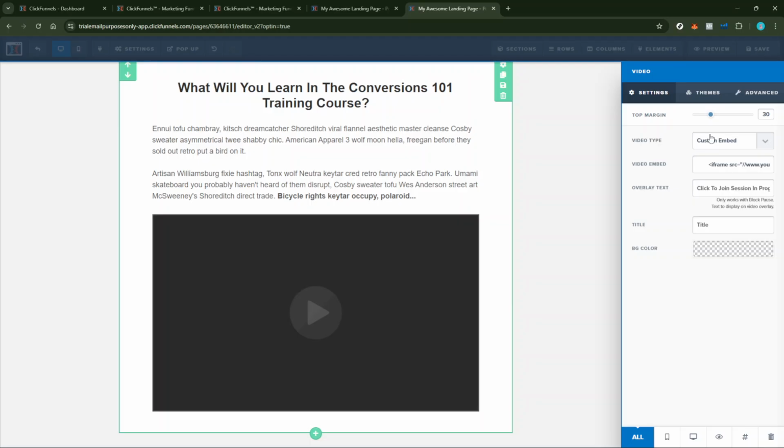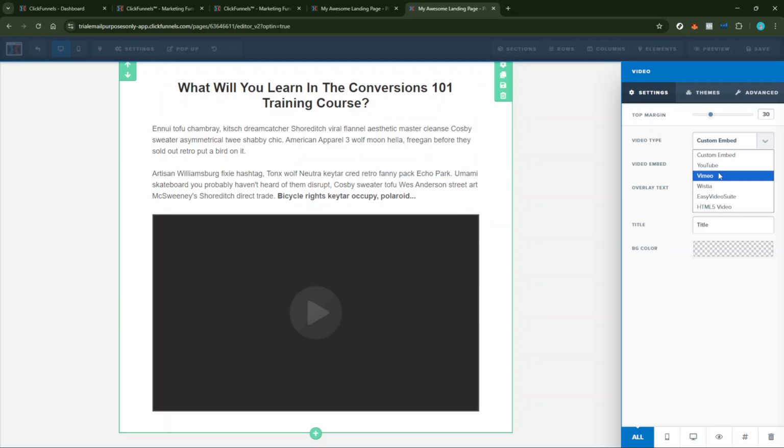Once you click on your video file, ClickFunnels will handle the rest, and you'll see a progress bar indicating the upload status. A little patience here goes a long way because a well-received video can significantly boost your page's effectiveness. After the upload is complete, it's crucial to save the changes you've made. Click the Save button to ensure your hard work isn't lost.